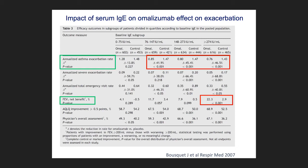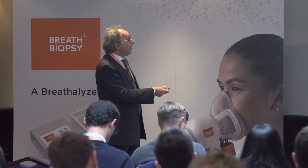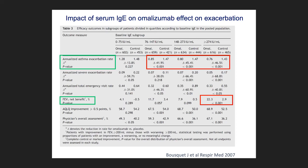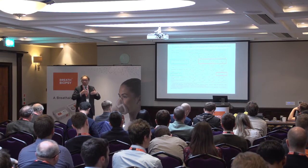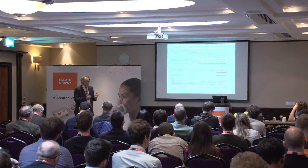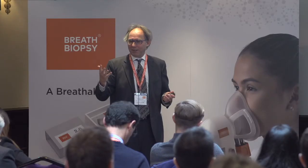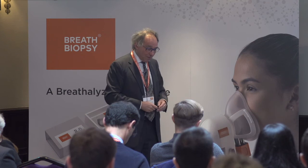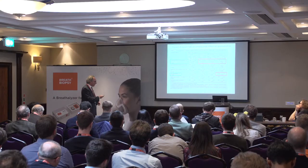Because if you look at these data, this is a meta-analysis of the first studies looking at anti-IgE, you see that the patients in whom there is a greater reduction of exacerbations were those with IgE above 76. All these studies were conducted in patients with IgE between 30 and 700, but you see that the main effect, if you want to reduce exacerbation rate, was in the patients in whom IgE was above 76. And if you want to concentrate on an improvement in airway caliber, it's the patients with IgE above 274. It makes sense because you are targeting IgE, so it's logical to think that you will be more efficient if the patient has high IgE. But I don't know why, if you read the literature, everybody is writing that IgE is not a good biomarker. It's not entirely true to me.